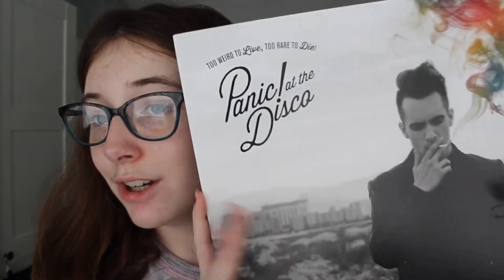The second vinyl I got was Panic! at the Disco's Too Weird to Live, Too Rare to Die. This is my favourite Panic! album alongside Pray for the Wicked, and that's because it has a lot of songs I love — but the one song I really love on it is This Is Gospel, and that was my first proper Panic! at the Disco song I ever heard.